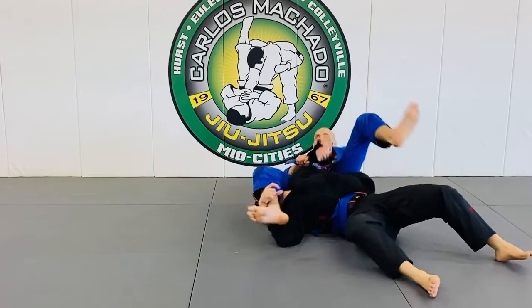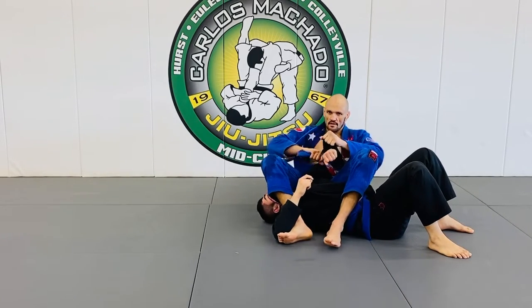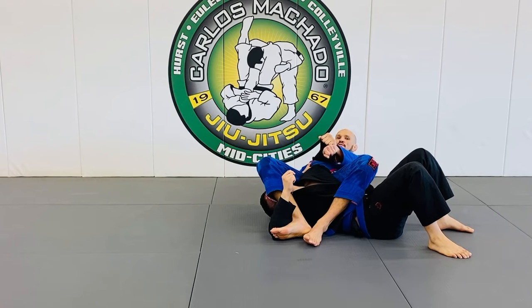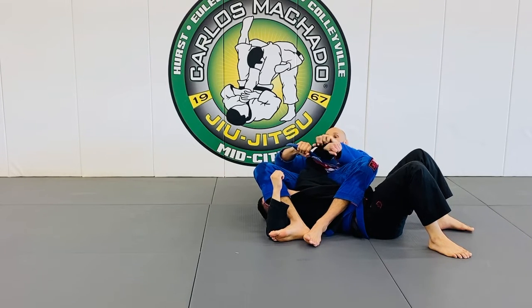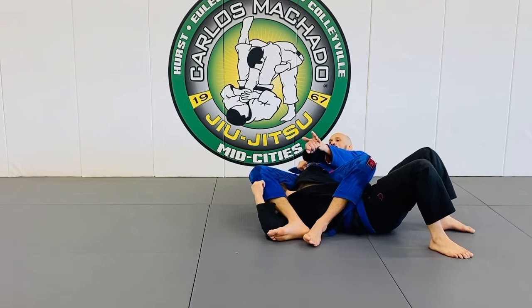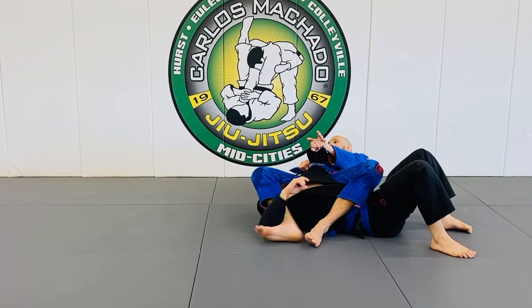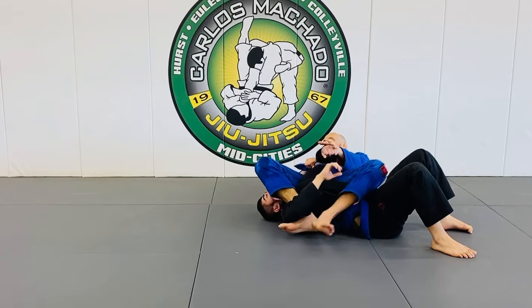One, two. Keep it bent. Sitting it up. Reeling it in. Keep it bent. See how my hand is here? I'm not doing this little switch that you guys do for some reason. I kept the bent on the same grip. Keep it bent. What are you going to do from here? Could you reach your arm from here? No. Because I have the legs separate. I'm not doing this — I'm here.